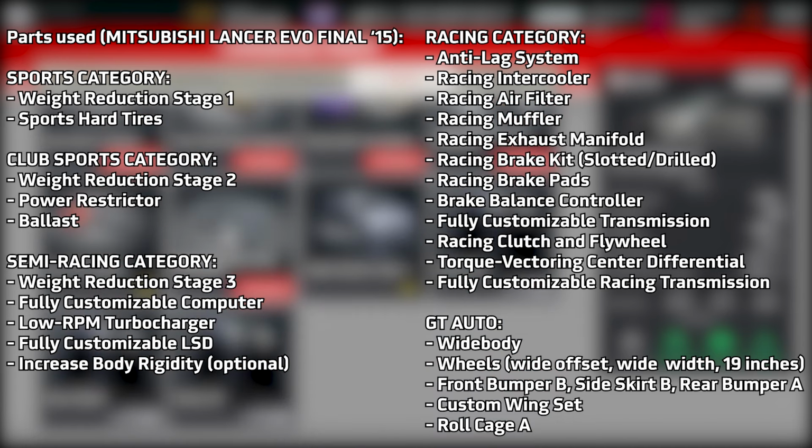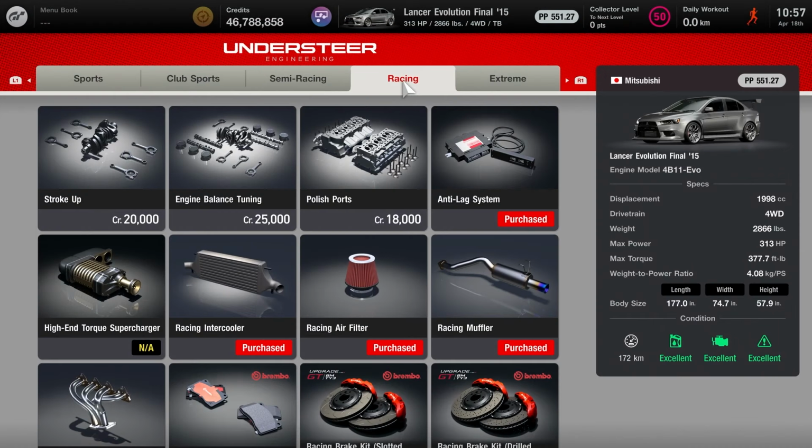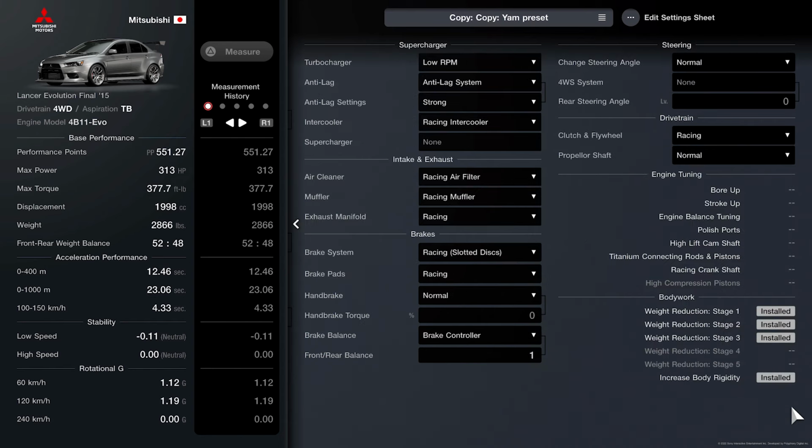Alright, so hopefully you had the time to screenshot this part, because now it's time to go ahead and build our Lancer Evo. So feel free to pause the video as it goes along to take screenshots of what I have. I didn't want to make too many drastic changes to the car as it was already feeling pretty good when I started to test the car around. I did move the rear ballast towards the back of the car to make it a lot more willing to rotate, and added a lot of downforce to make it perform better on the high speed corners.